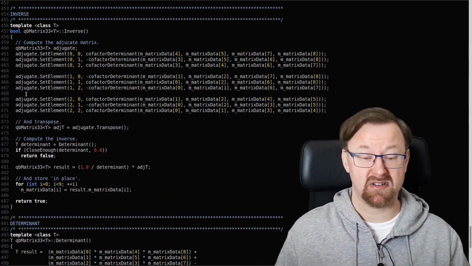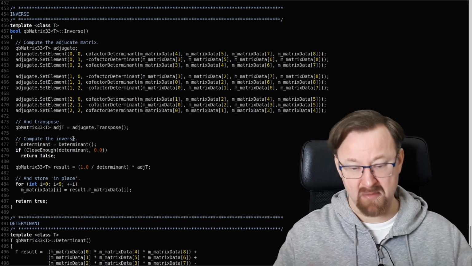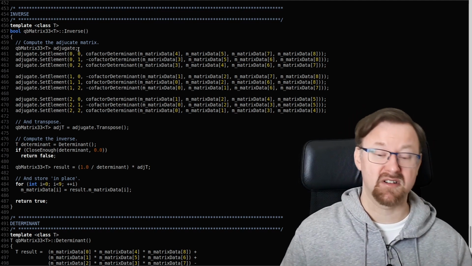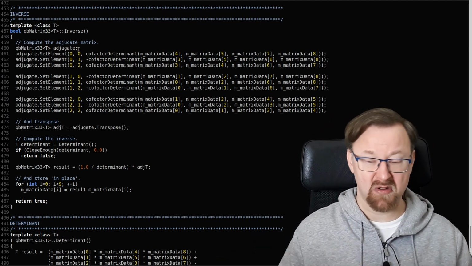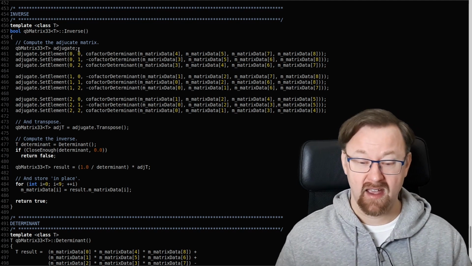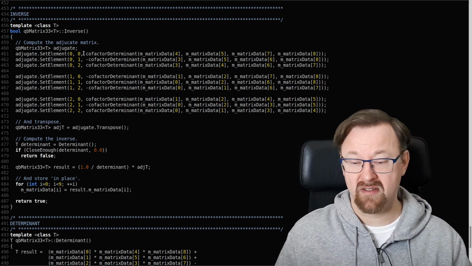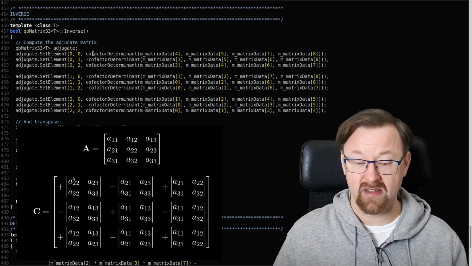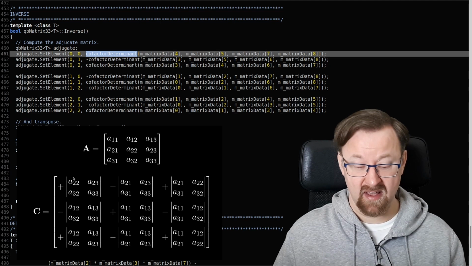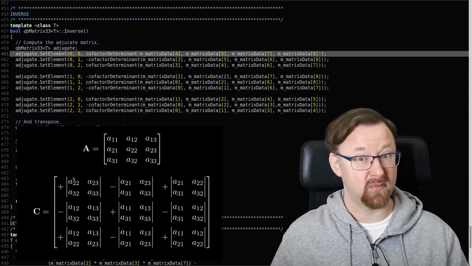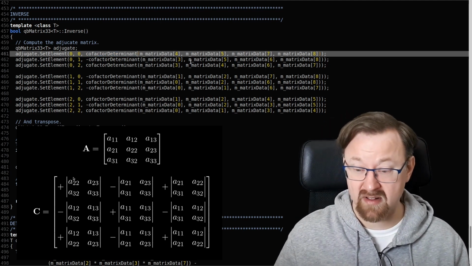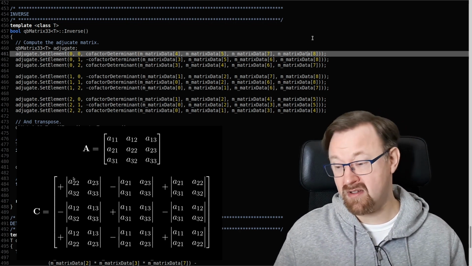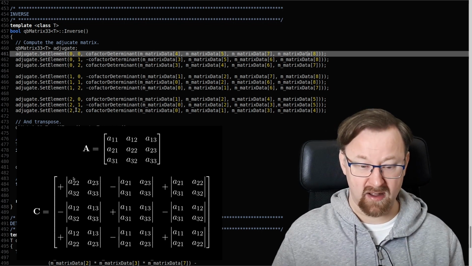Okay, and then we have the function to actually compute the inverse. So this is the function that implements what we were just talking about. The first thing we do is we compute the adjugate matrix, or the cofactor matrix, or the adjoint matrix. It seems to be called a number of different things. And this will look a little bit different to the equations that we had, but as I said, it's because the brackets have been expanded out. And you can simply see this is calling the cofactor determinant method, and cofactor determinant is simply a function that computes the determinant of a 2 by 2 matrix, and we pass to it the 4 elements of that matrix. Okay, and you can see quite easily, I think, how that works to build it.